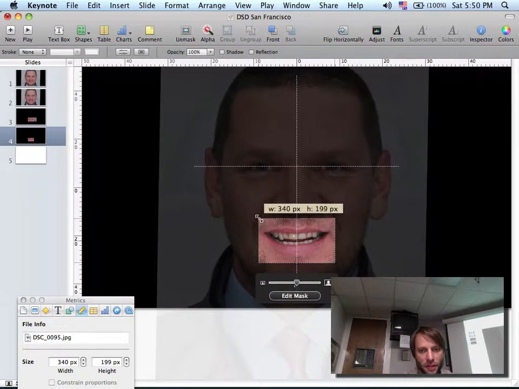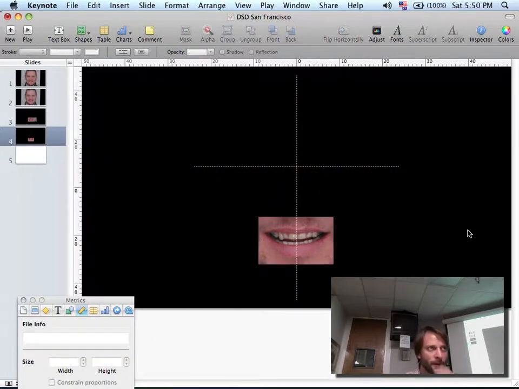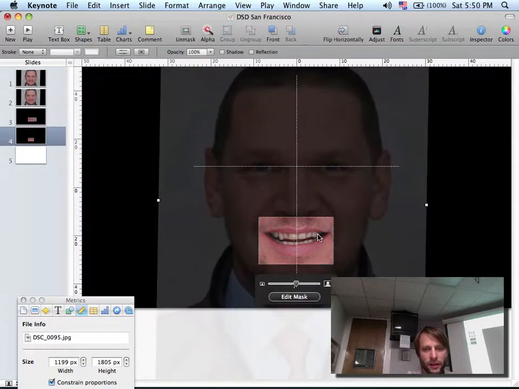And I want to change the frame to be able to crop only the smile. And then once I have the margins here exactly where I want, I can just click outside and crop. Reactivate, double click. Finish, click outside.